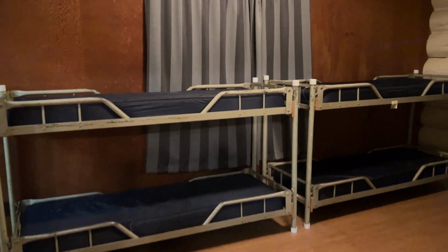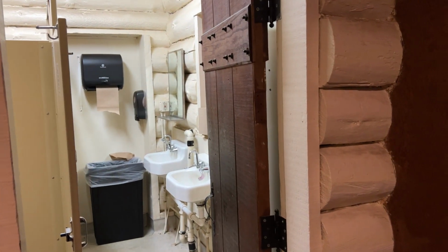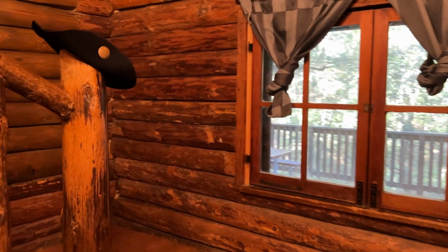And then we checked out the downstairs bedrooms, which also had an attached bathroom with 2 stalls. That was really cool. And attached to that bunk room, there was another one that has access to a door that goes outside as well. So a little bit more freedom of movement there. It has its own area to hang things as well, and a fire extinguisher.